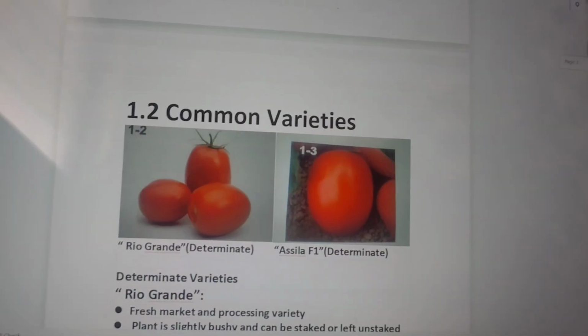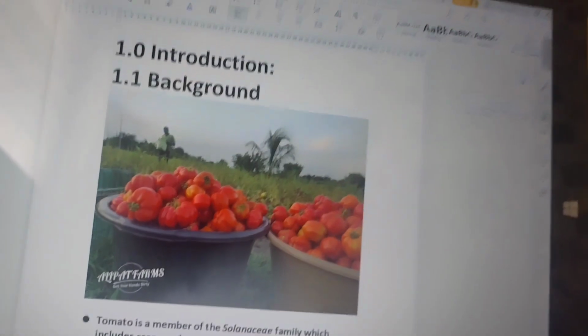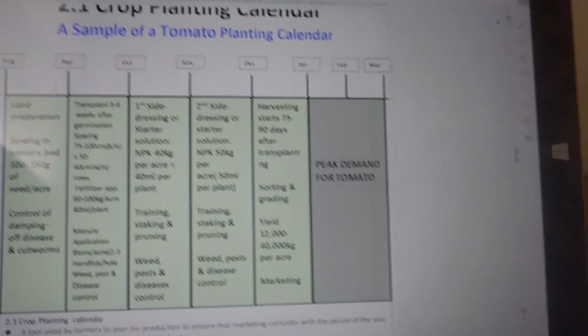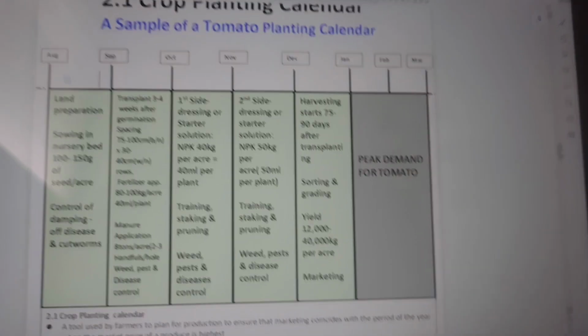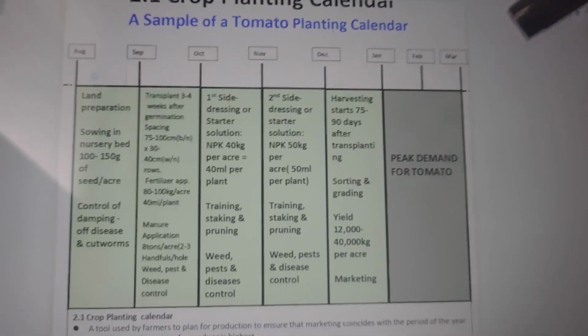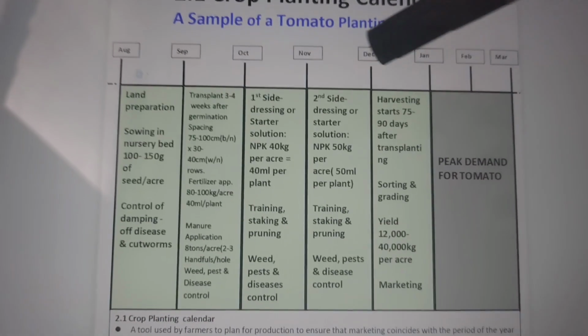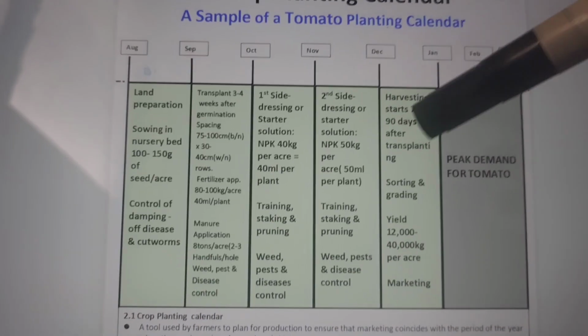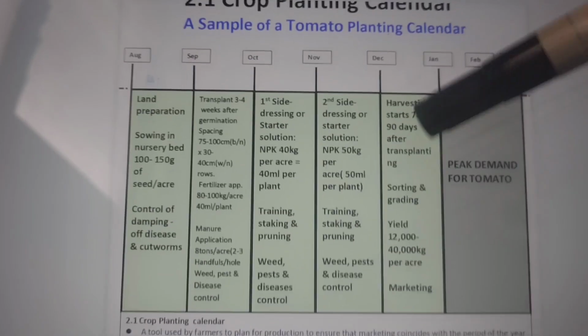Okay, practical handout. Thank you very much. So after your first tomatoes cultivation, or after your first production is done, you can begin your next production in January. So your land preparation will fall within December. Then your nursery also falls within December.